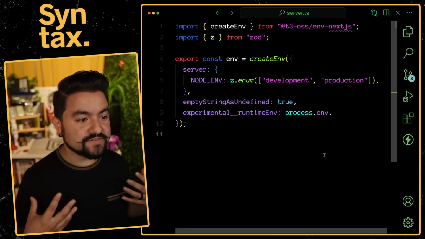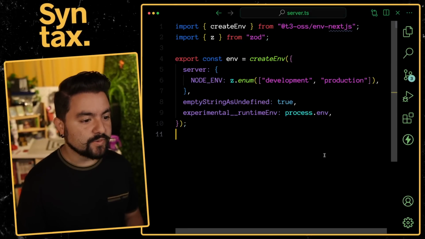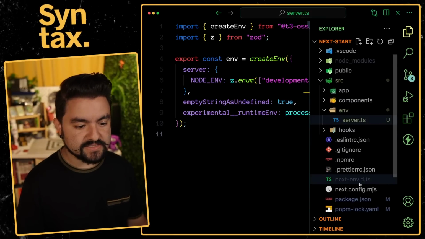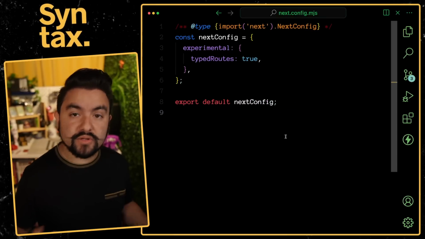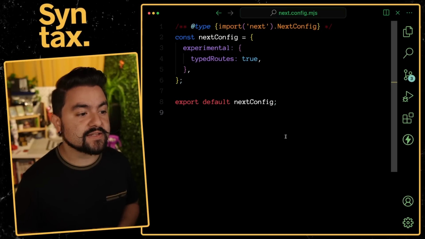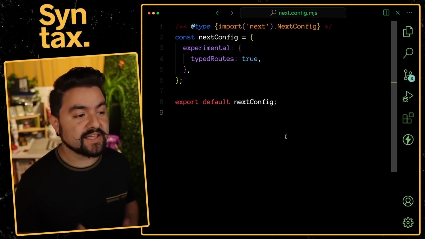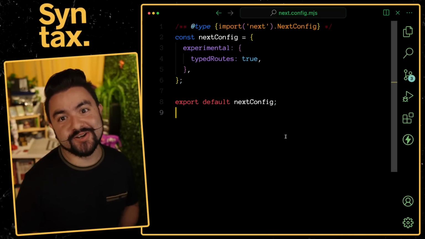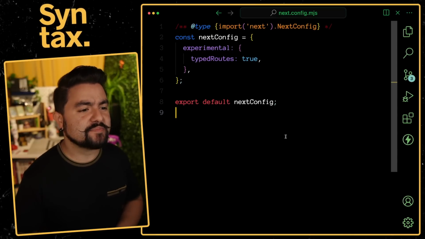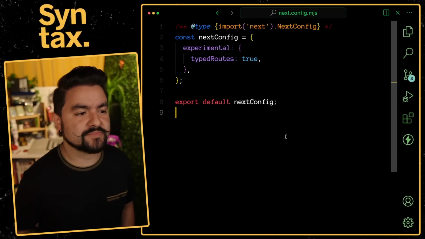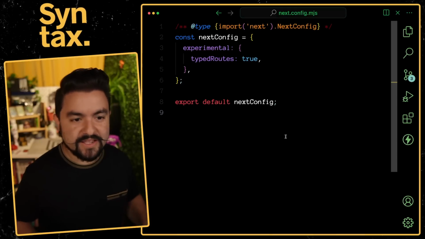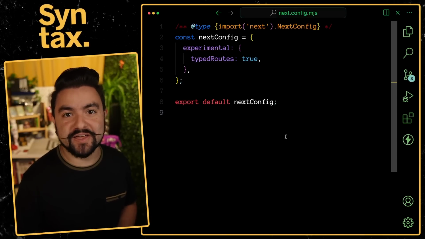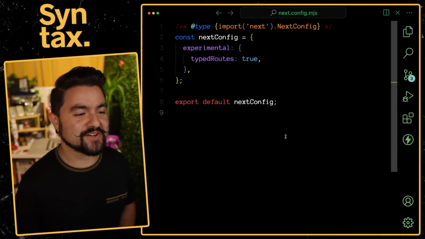And so now to actually validate our env whenever the app starts up, we are going to modify our next config. Inside of here, we can pull in our env, that'll run the Zod validator. And if there are any missing environment variables, the application will not start at all. This is a good default to have, because if there are any missing environment variables in production, you won't even have to track that down. Literally, the application will not start unless those environment variables are set.